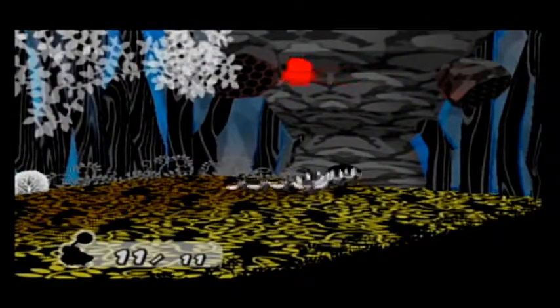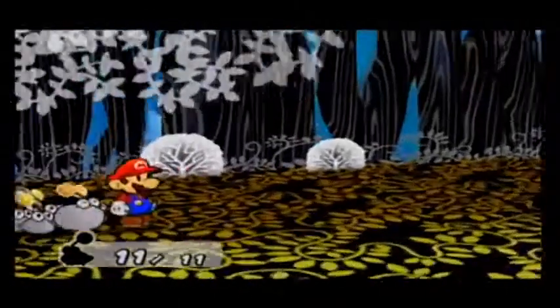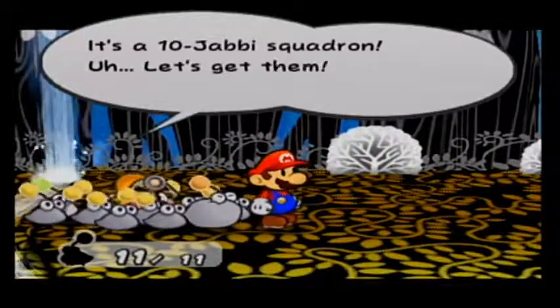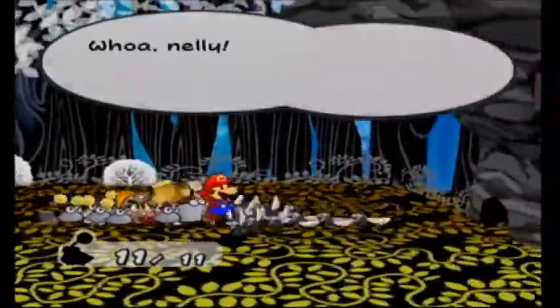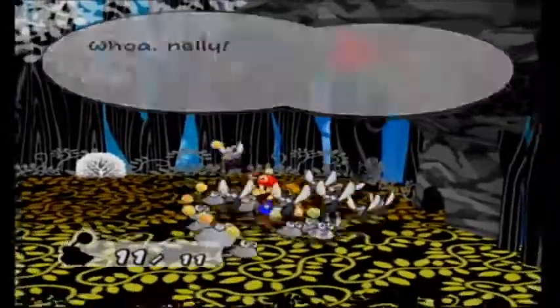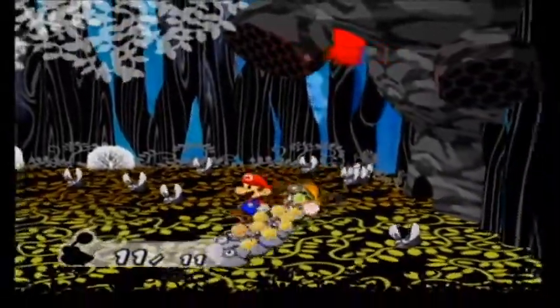That is a fancy schmancy alarm that they have. Everyone, it's the Jabbies! It's a 10 Jabby squadron! Let's get them! Come on, Mario! So now, basically, they fight it out. We should be victorious since we've got more Punies than they have Jabbies.